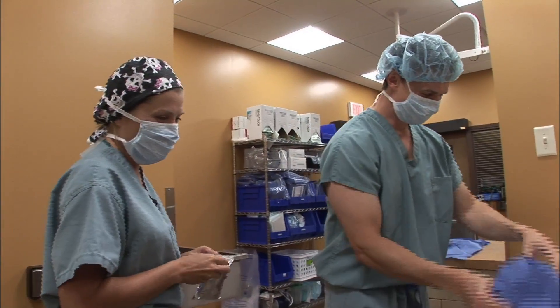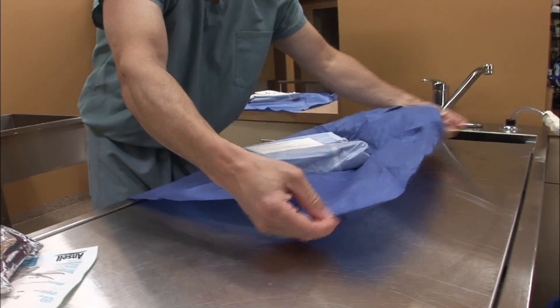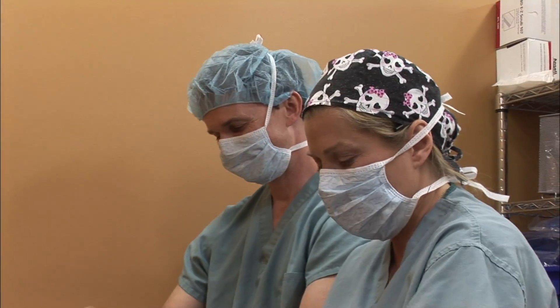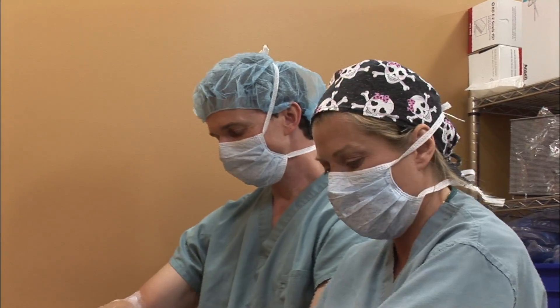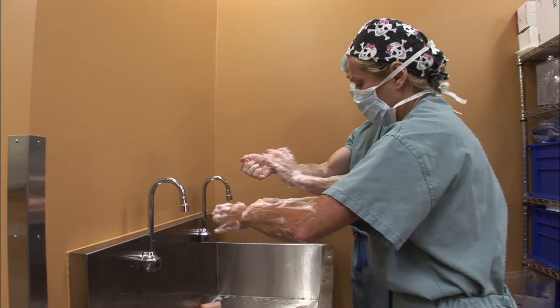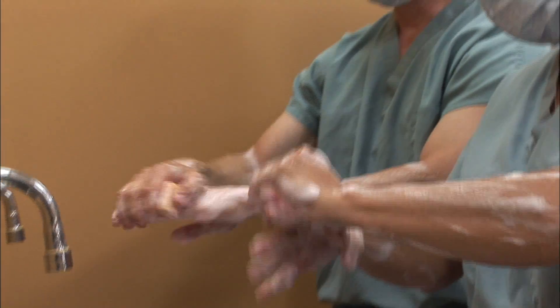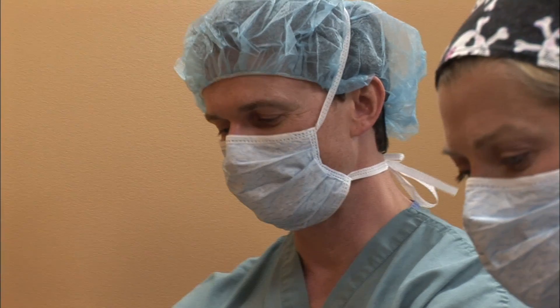With my surgical training, Dr. Knapp invited me to scrub in and assist on Buka's case. This is the first veterinary case I'm scrubbing in on, Doc, and it's never easy — I'm sure you see a lot of doctors come through here with their own dogs. It is hard — even for veterinarians who do surgery on a daily basis. When it's their own dog, it's what we call their kid.